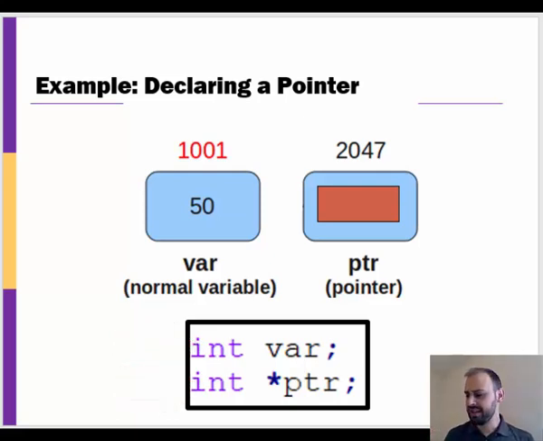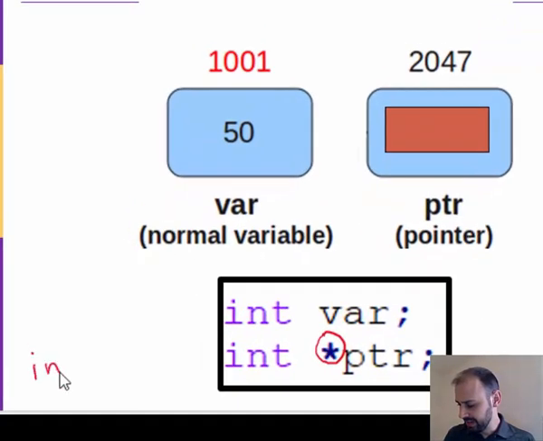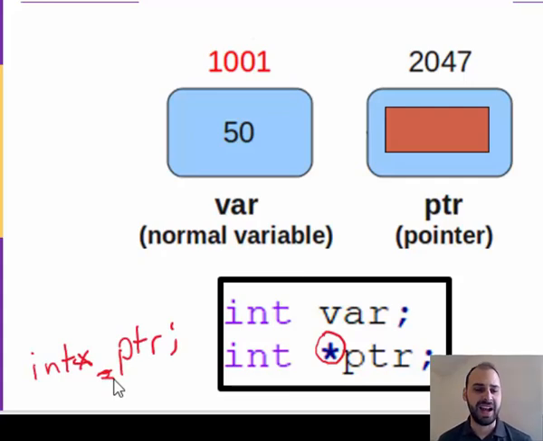One thing to point out here is this asterisk could be written there. Another way to do it is we could also write this in the following manner. Notice that the space is after the asterisk. So you can say int star space pointer, or whatever variable name you want to give it. I actually think this method is a little less confusing because it properly indicates that int star, an integer pointer, is the data type. Either way works. The syntax is valid regardless.